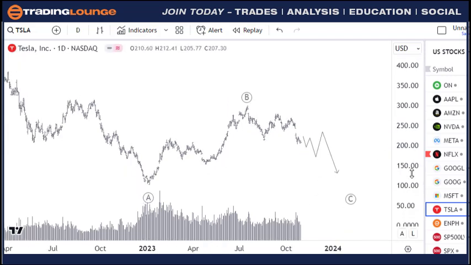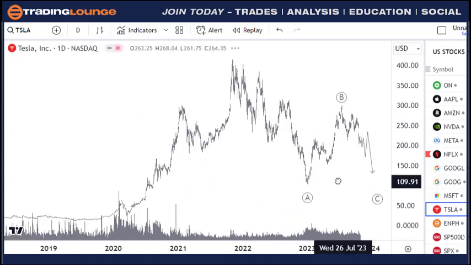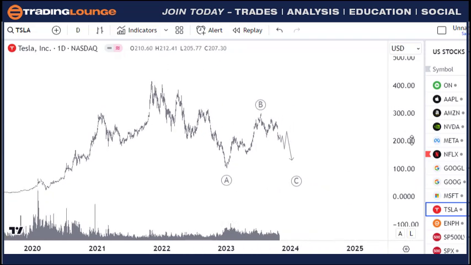So with Tesla here, we have to look at the bigger picture. We know that this move here is corrective, so we know that the whole pattern is corrective. We can squeeze 5 waves into that point there, but it doesn't really have the right look and feel about it. So it looks better as an ABC pattern. So we'll just play it out like this.